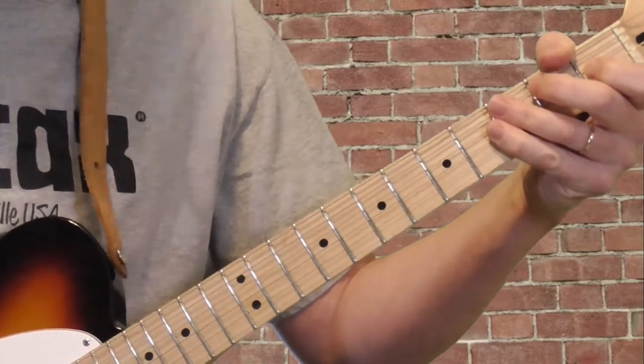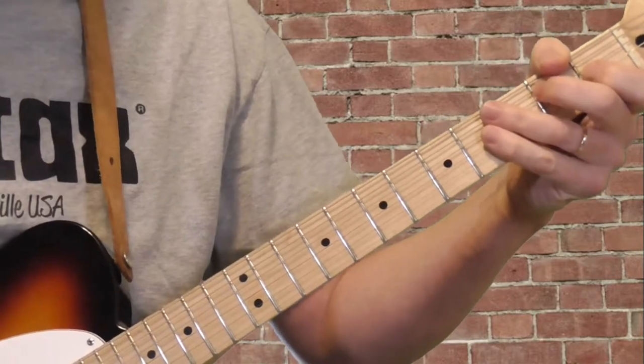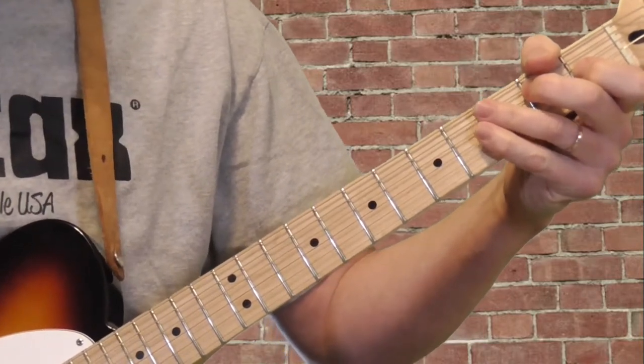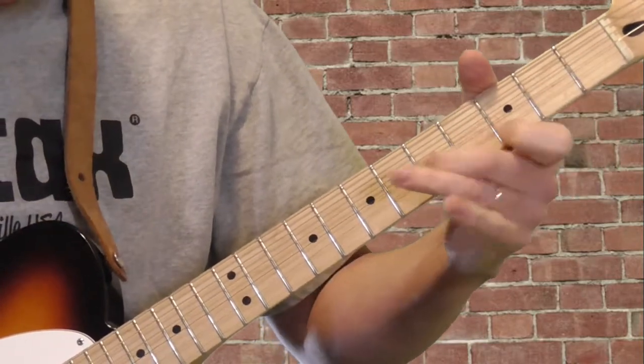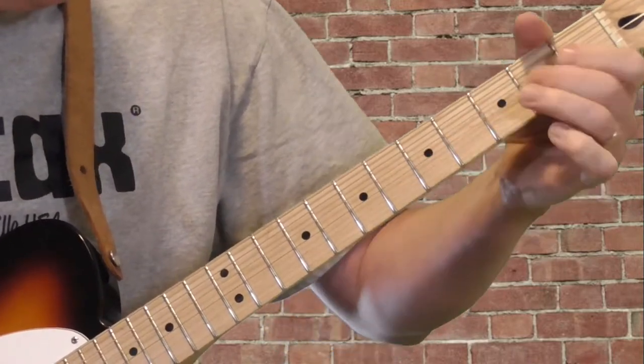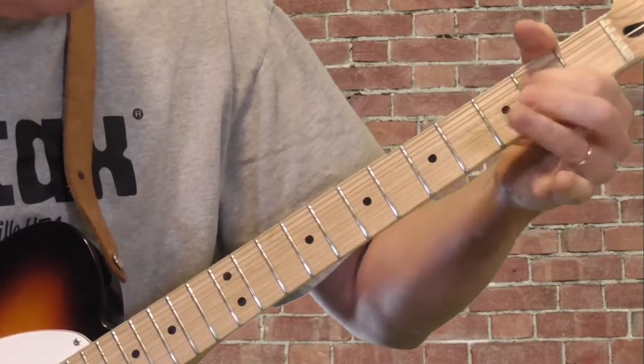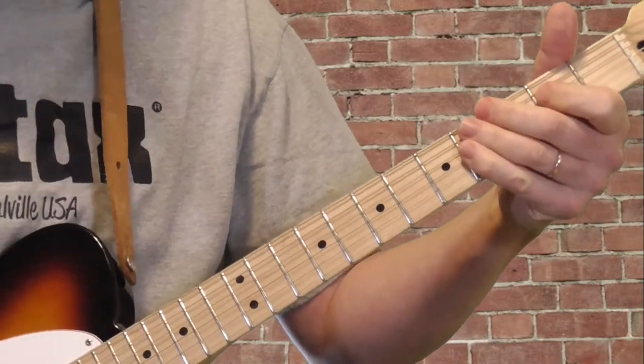So I call this a lick. It could be an intro, it could be a solo, but this is a lick in E that you could use in a lot of different ways. So anyway, it goes like this. That's pretty much the lick.